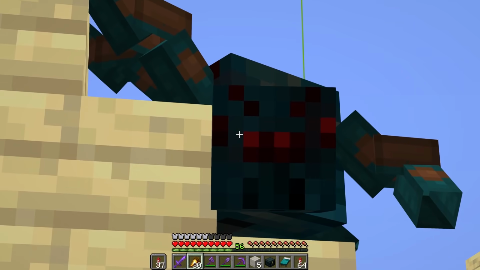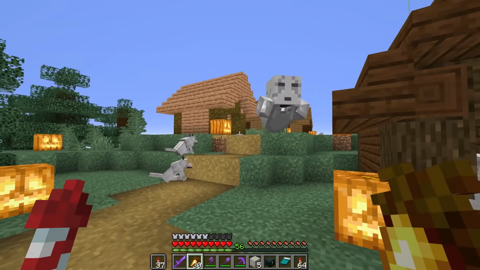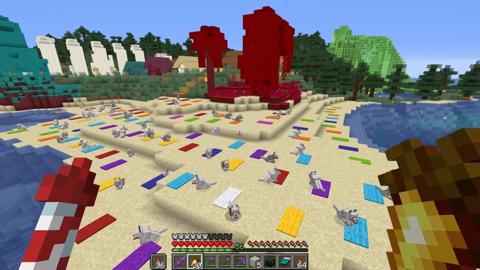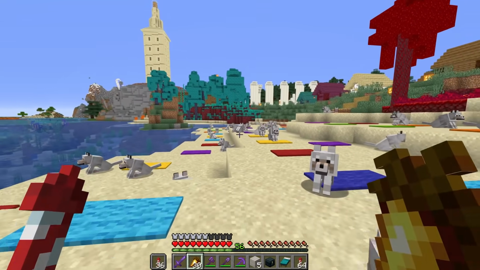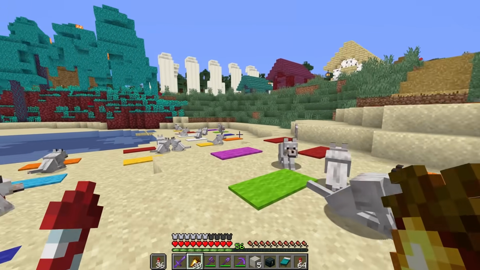And then Cleo's added another one of those spiders. A witch's hat on the floor. I mean, this is pretty cool. What is this place? I think this is a dog sanctuary. Jeez, there's been a lot of dogs loose on the server.